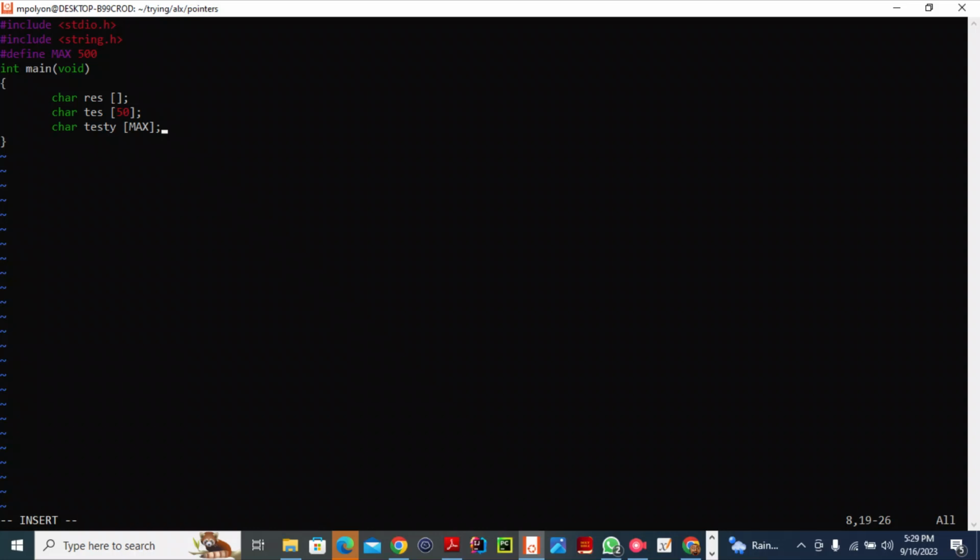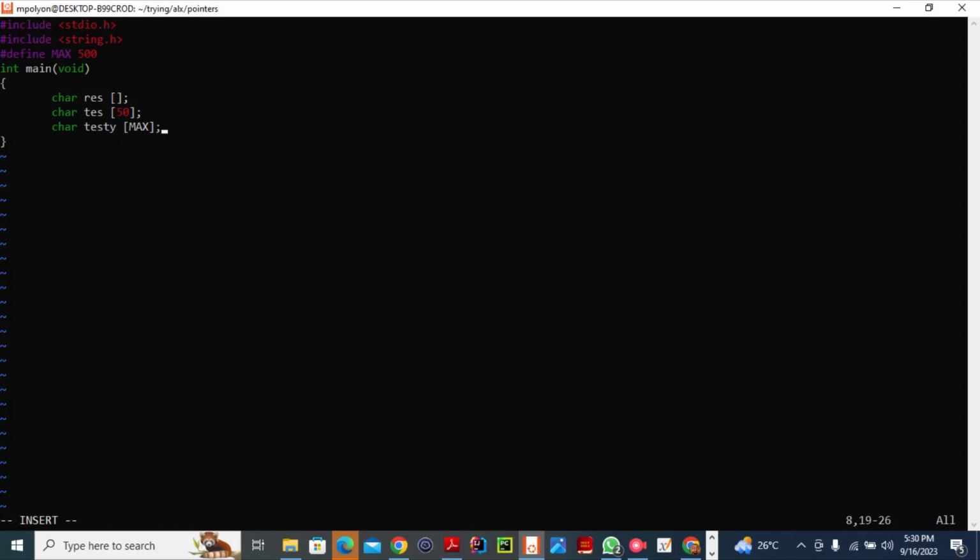So a string is an array. I just want to use strings to introduce us to arrays. A string is basically an array, but it is an array of characters, so it doesn't deal with numbers. The only number you will see when you are working with a string is the size of the string.